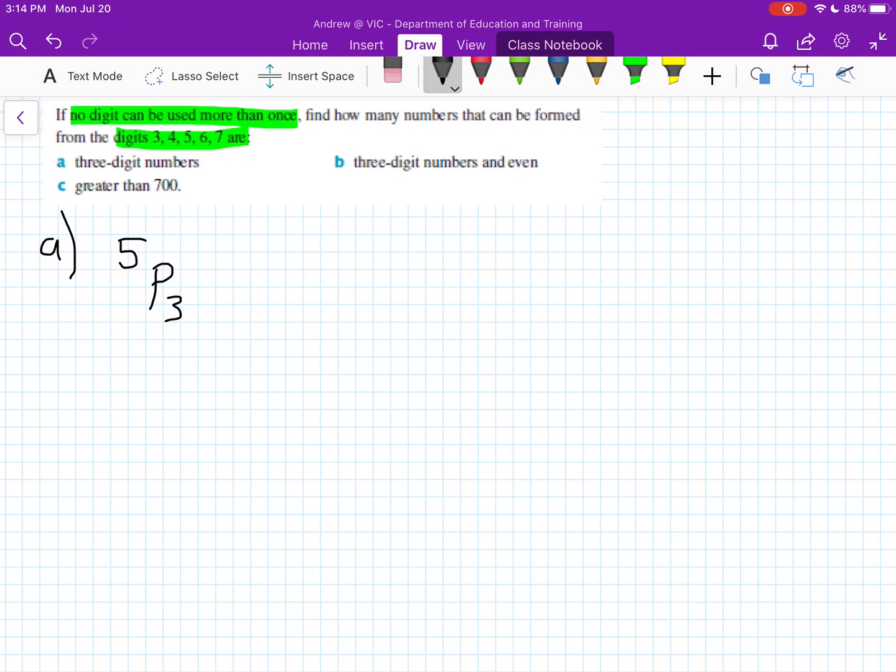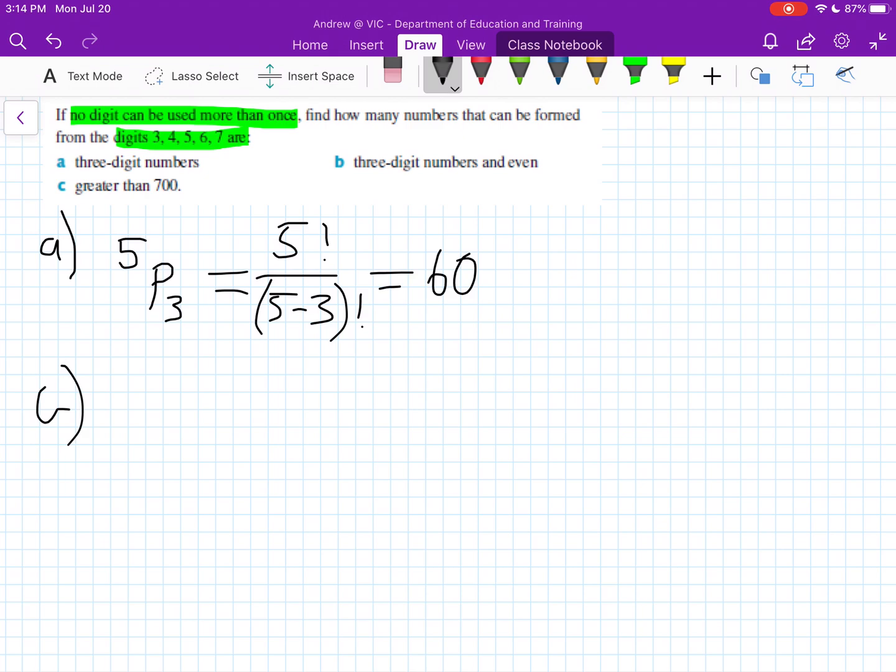So with this, it's 5P3, or using a permutation, 5 factorial over 5 minus 3 factorial. Once you work that out, you'll get a value of 60. Just remember, we've got 5 in total, and we want groups of 3.